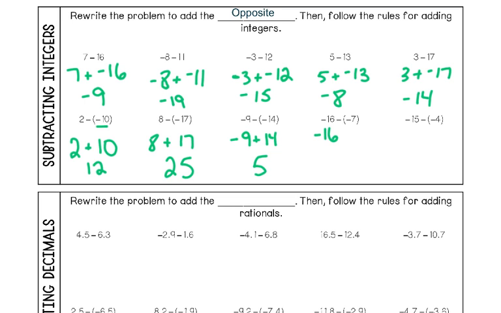Keep the negative 16, change the minus to a plus, and then instead of adding negative 7, we're going to add a positive 7. Keep, change, change. Since there are different signs being added, we're going to subtract. 16 minus 7 is 9, and then we'll keep the sign of the absolute value that is bigger. So 16 is the bigger absolute value, and it's negative, so it'll be a negative sum. Let's look at the next one.